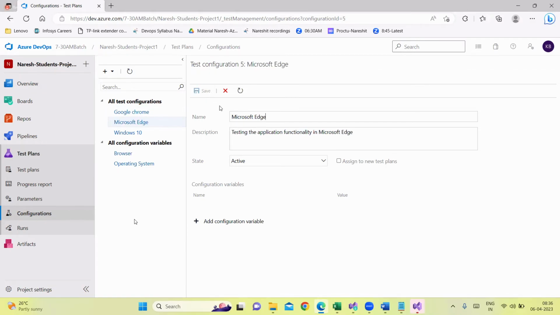Save. Like this, I'm adding one by one, for multiple users. Firefox, Mozilla Firefox. Testing the application functionality in Mozilla Firefox.